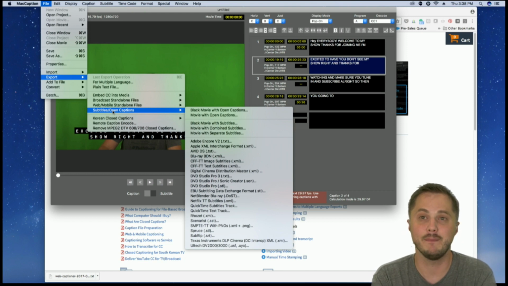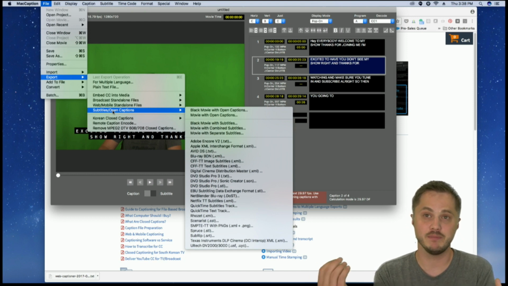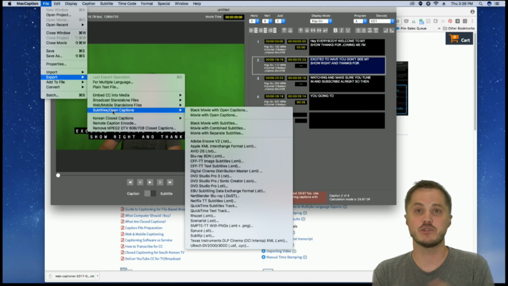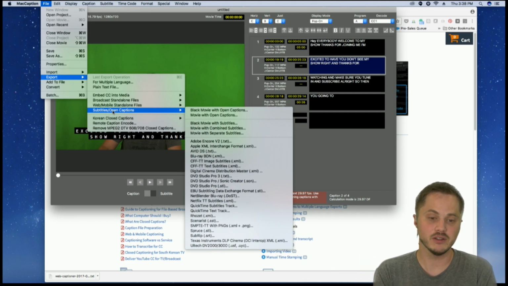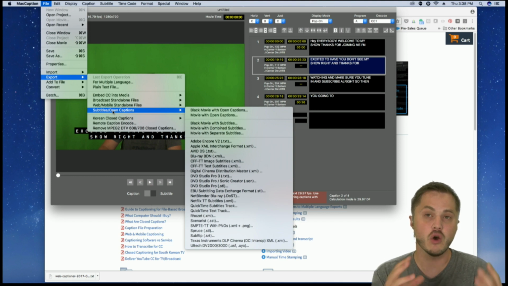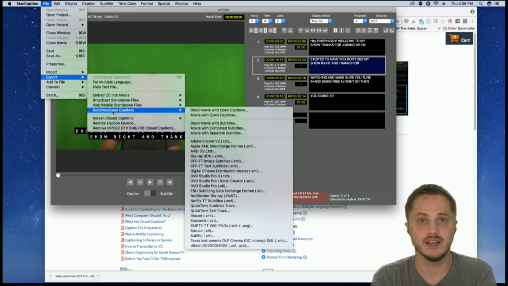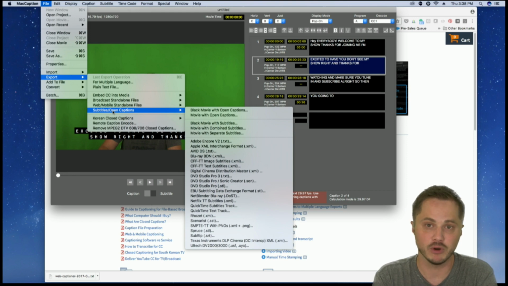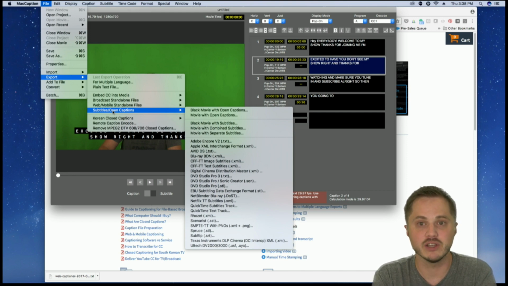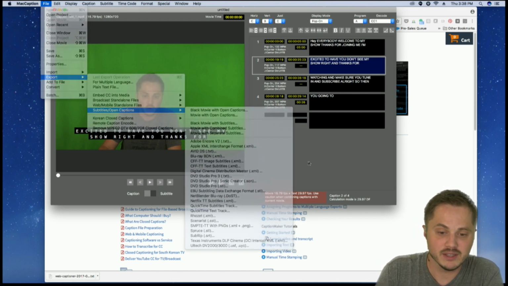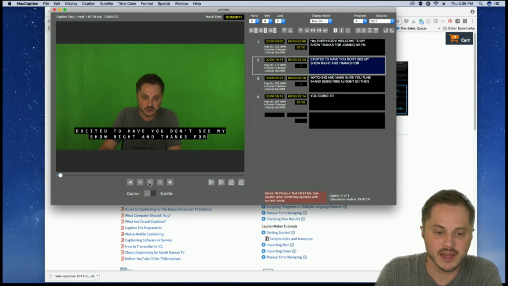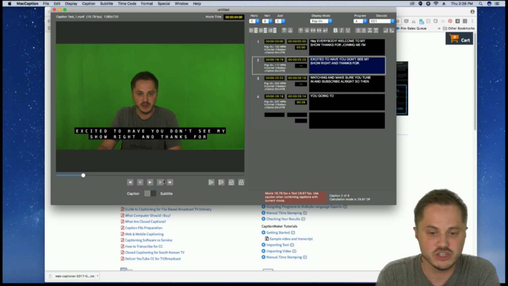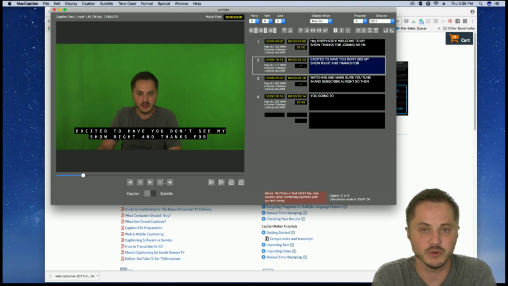You can export in ProRes, MOV files or MP4s with the captions already embedded in the file to a certain extent. So there's so much stuff that the software does, and it really hits every standard, every format. It's professional titling software, and you can see how easy it really makes your captioning. So that's my demo on how this works. I hope that's more or less helpful, and you can even preview the files and check to see if everything's working correctly.